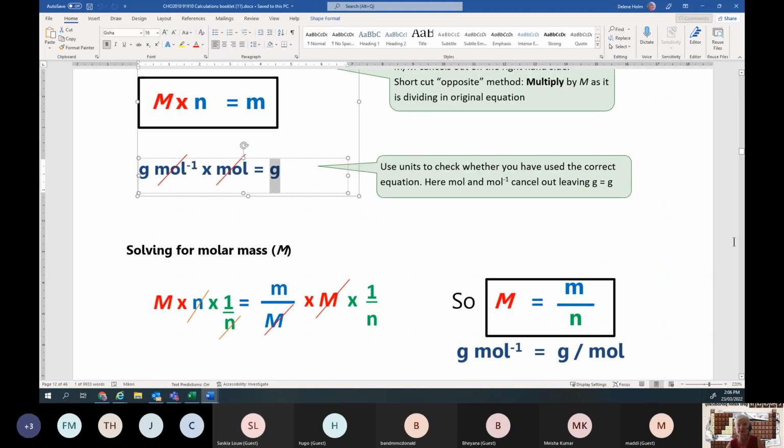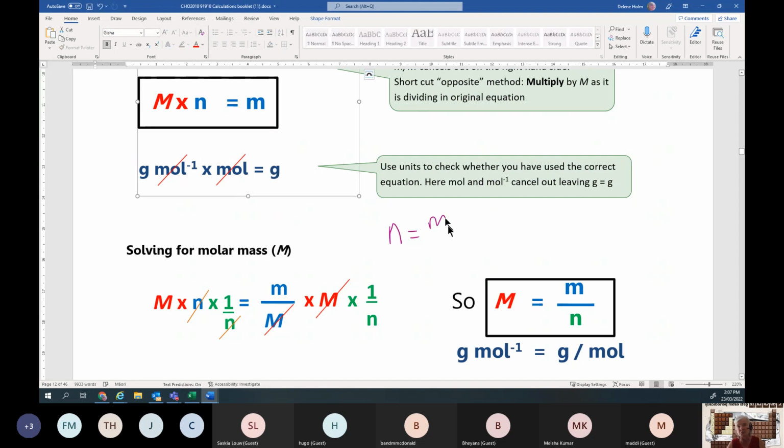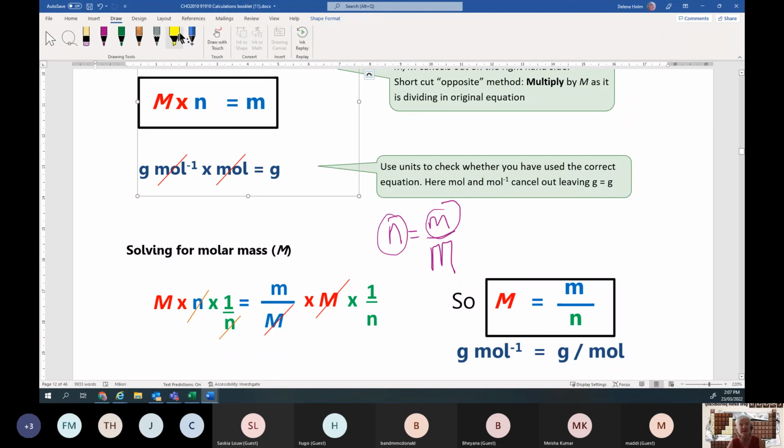So if I go through this booklet, you can also use your units to see whether you have the equation correct. So the way I imagine the equation is n is equal to small m over big M. That's the way it is given in the assessment task and the exam. So you are given the formula. So don't worry too much about that because you can look it up. But when you want to change the subject of the formula, so instead of asking you to calculate amount, I'm asking you to calculate mass, one way of doing it is using the units, or just simply saying, okay, I want m on this side, which means I need to get rid of the big M. So how do I get rid of the big M? I have to multiply both sides. Now this is sort of straight maths.